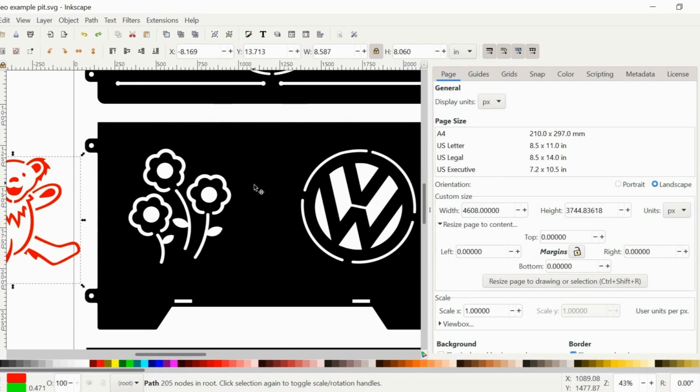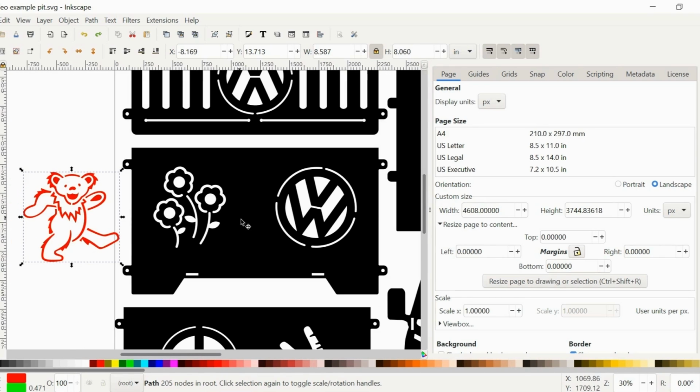That doesn't work really well with a lot of designs, because if this was a really intricate design, and I was just wanting to remove certain parts of it and work around in it, sometimes it can be really painstaking to go around node by node deleting out details. So another easy way to make an edit to this panel is just to break it apart.